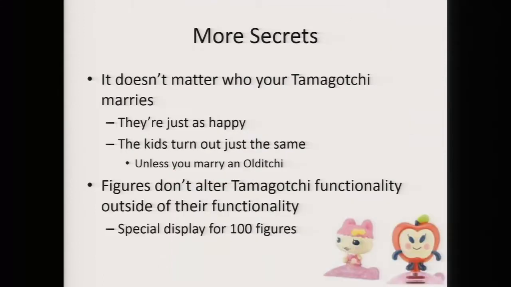So there were some other secrets this helped me figure out. For example, I found out it doesn't matter who your Tamagotchi marries. They're just as happy, and the kids turn out just the same. The exception being there's kind of a well-known Tamagotchi trick where if you marry a certain Tamagotchi called an oldichi, you do get a special toddler.